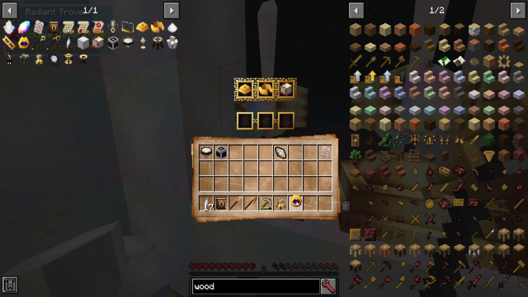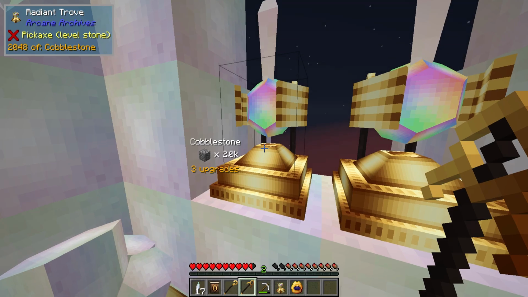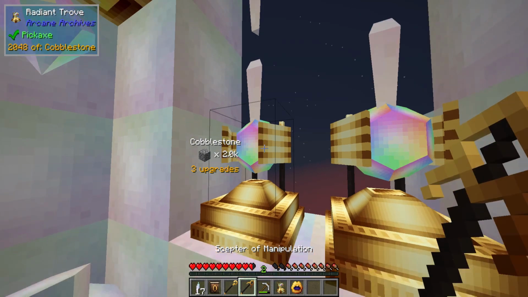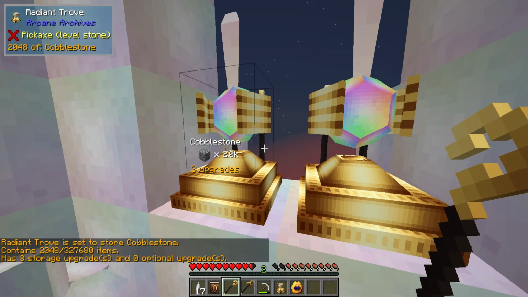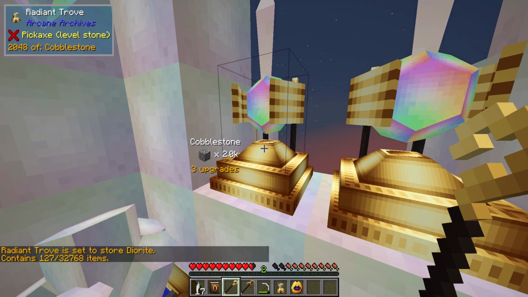Now the devouring charm. This, as before, most things are made in the gem cutters table. You get several of these. You can use them as voiding upgrades. So if you're piling things in here, it will just automatically start deleting any excess. And looking at this one right now, if I click on it, it says it can hold 327,680 items versus 32,768. So you can see it's 10 times as much with maximum upgrades on there.